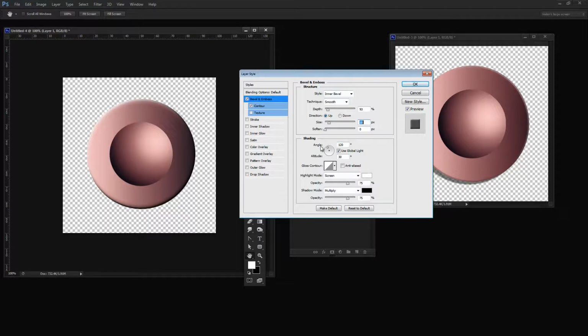Now we have a problem with light right now at the moment from Photoshop's point of view, and for this bevel and emboss effect, Photoshop has the light coming from this direction, but you can see that the light is actually coming from this direction on the rivet itself, so we need to adjust the light here to match our rivet. So I'm going to bring in a global light here that is hitting from this direction, and then I'm going to adjust my screen and my multiply so that I get the effect that I want. I don't want a really harsh set of settings here. I just want the very smallest amount.